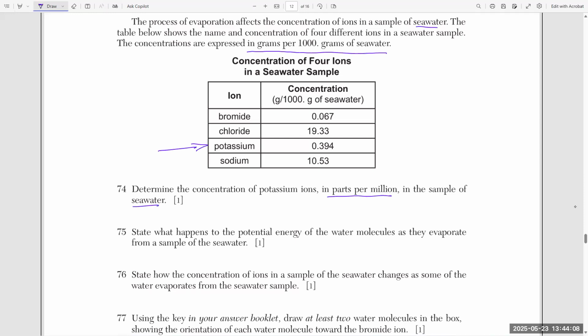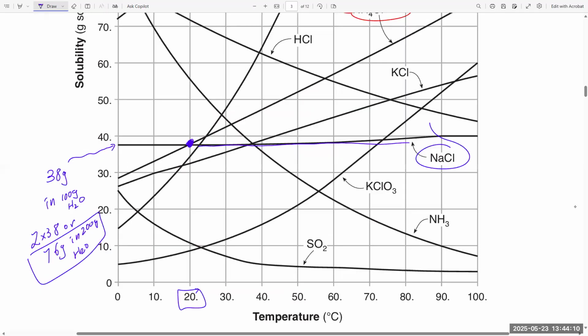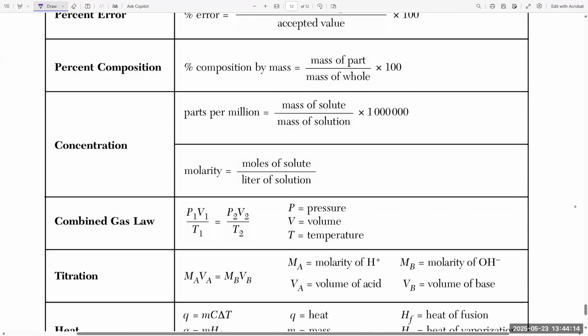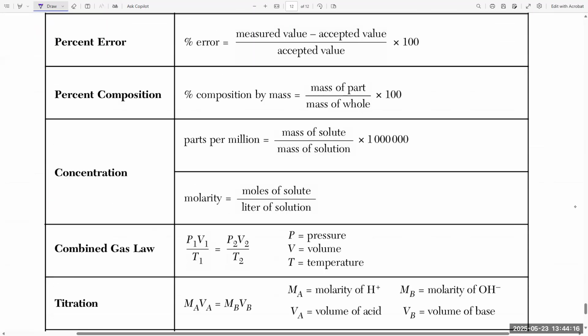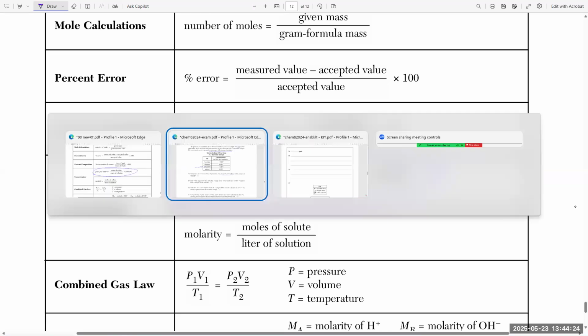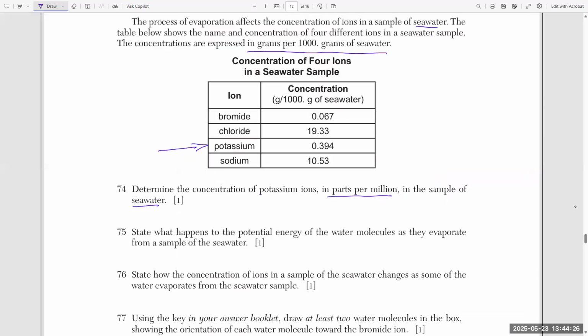All right, so what do we do? We got to go get the equation, right? Let's go figure it out. I know some of you guys know it because I said it doesn't hurt to memorize it, but it's over here. Parts per million. Hey, there it is. It's that, right? So it's mass of solute over mass of solution, right? So let's go take a look, right? So mass of solute would be this, right? Over mass of solution. Look, they already gave it to you, right? So this is actually quite straightforward, right?